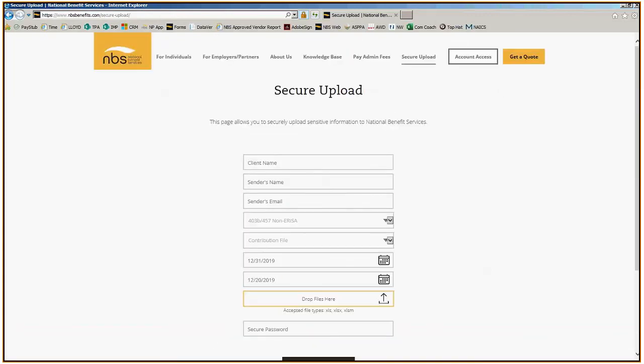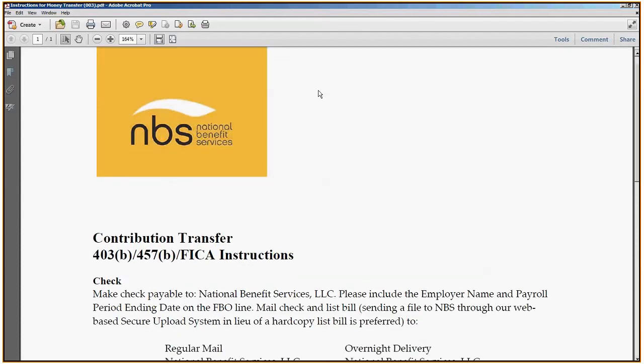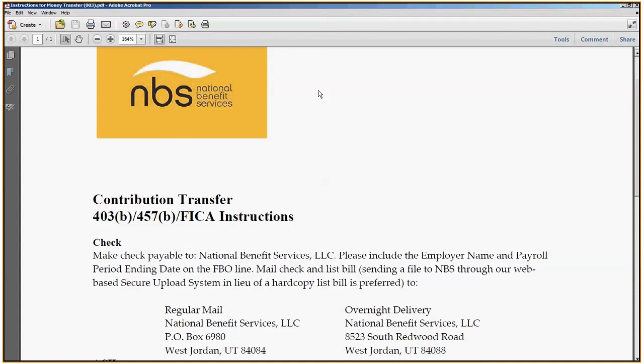Last thing, now that we've got the detail, we know what you're going to send, we actually need the funds. So here's the last instructions, the last attachment you should get. Again, for security purposes, I'm not going to show a whole lot of this, but you should already have this form and attachment. You have options to send it by check. You have an option to send it by ACH or a wire. ACH has a couple of methods.